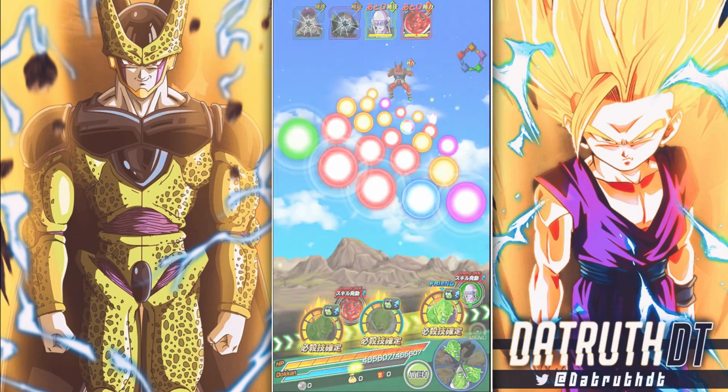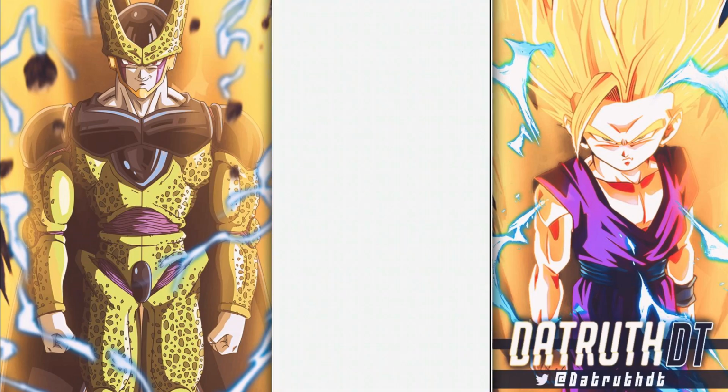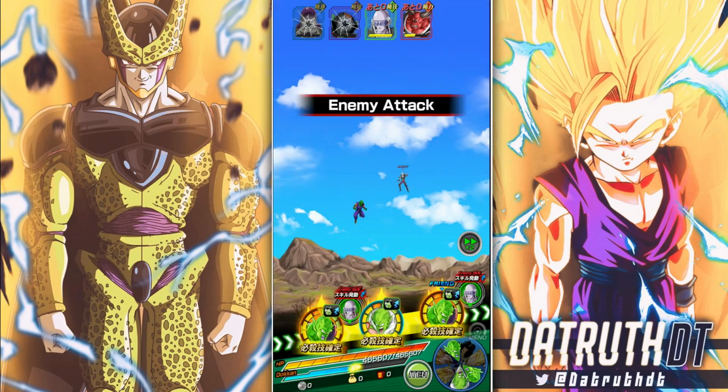So Piccolo now greatly raises attack. He has a high chance to stun. He's got damage reduction. He shows us where the super attacks are. So once we get to this point and Piccolo transforms, it's just GG.